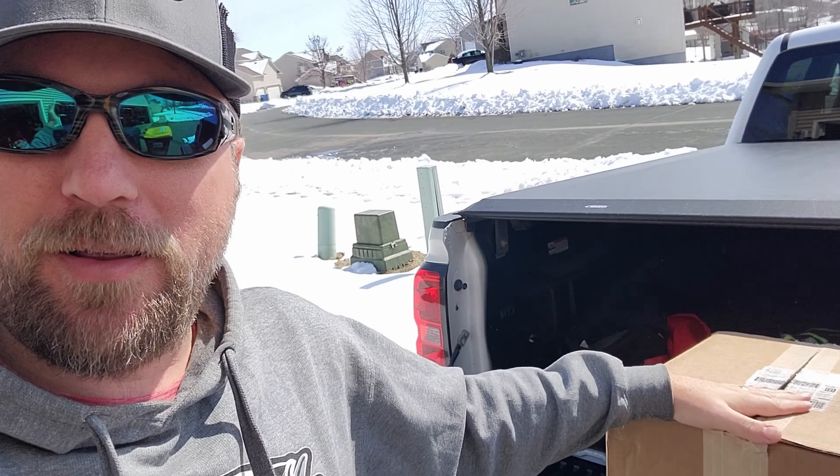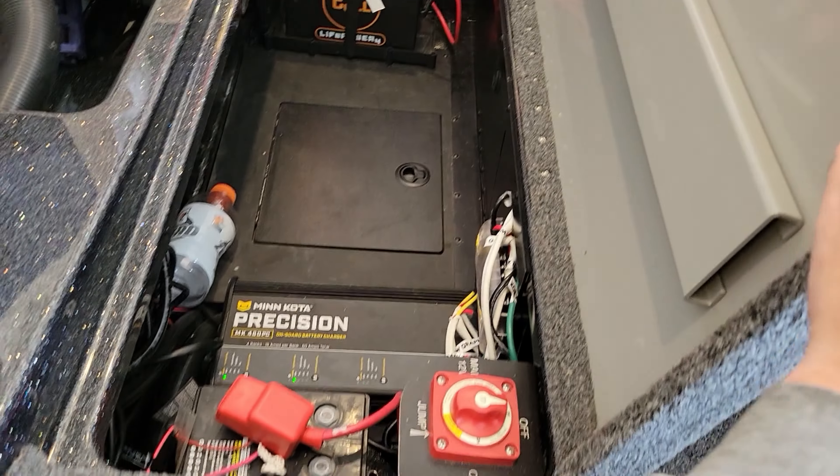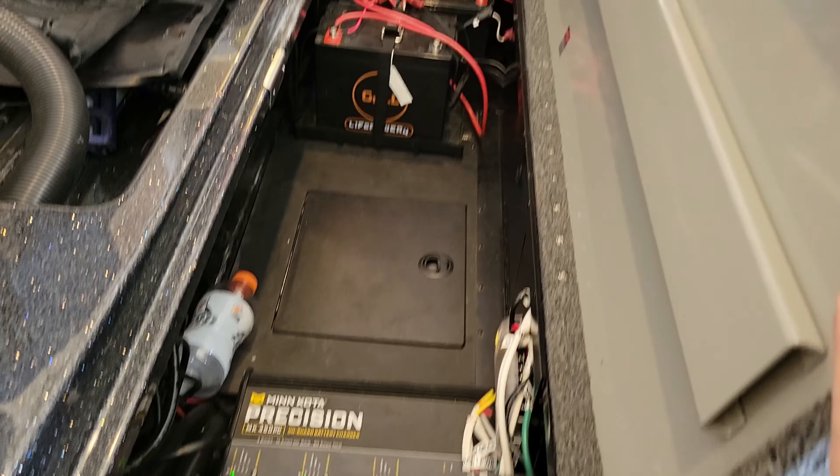I just got something here in this box — a little upgrade for the Caymus. I'm going to try to dig in and attempt to get some installation and upgrade work done, so that when this crap melts and the ice melts we'll get it out there and test it out. Let's get the box unpacked, show you what I got, then we'll peek in here and figure out how we're going to do it and get it all set up.